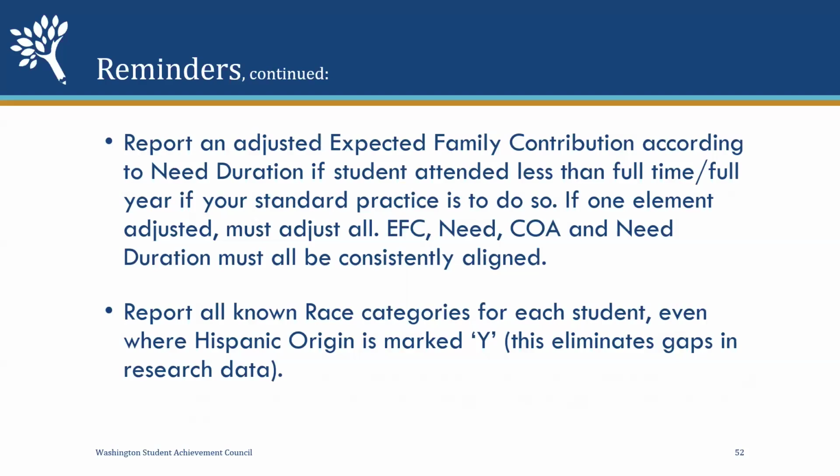What we found last year in a number of records is that you may have adjusted the budget and duration, but let's say they went only 6 months. You didn't necessarily adjust the EFC, and so the EFC being at the 9-month EFC indicated that they didn't have as much need as they might have. So if you do adjust those elements, make sure you adjust EFC if you are able to do that. I mean, obviously 0 EFC is 0 EFC.